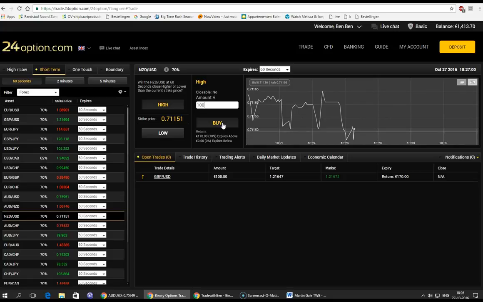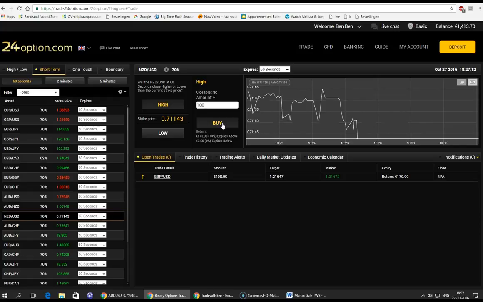So it's resisting the support line. It's trying to break through it, so I just wait with the trade. The GBP and Japanese yen is still in an uptrend. So if you guys want to put a trade, like a 5-minute trade, just do it. Don't be afraid or anything. It's still going up. Just take it, 5 minutes. British pound, Japanese yen.